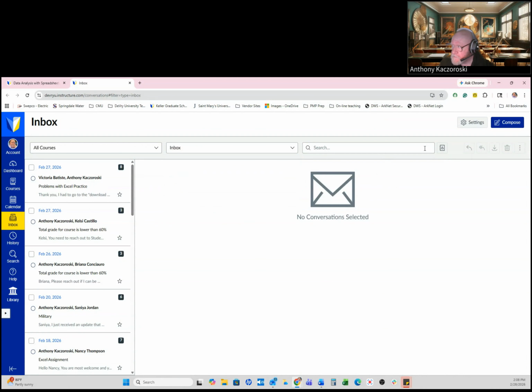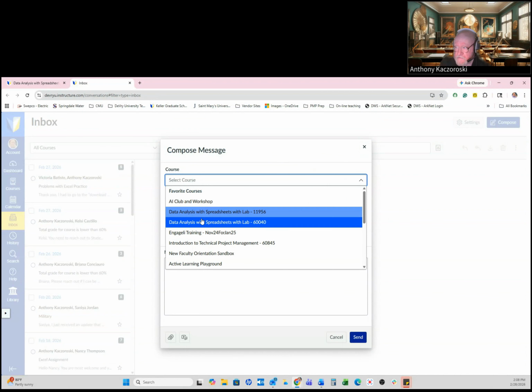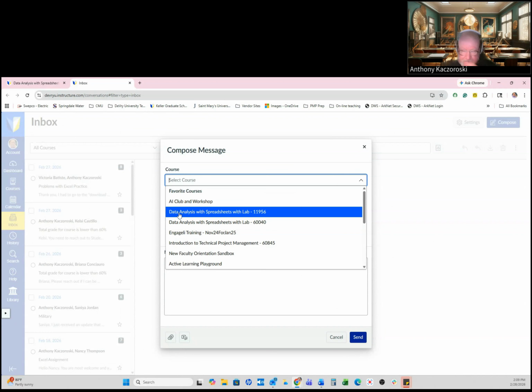The other thing you can do is if you compose an email, you can select the course. Okay, so let's select this course. Now, you will only have one Data Analysis with Spreadsheet with Lab, and it'll be this course here. I have 2 because I'm still finishing up the course I was teaching from last term.